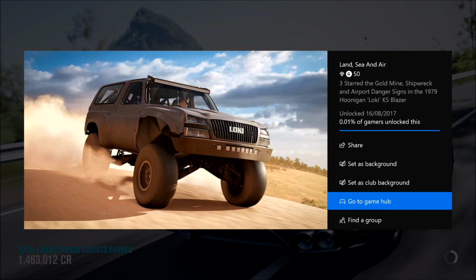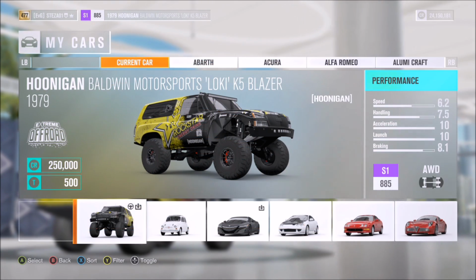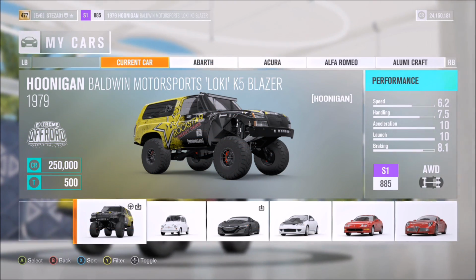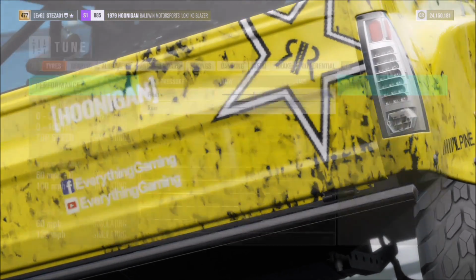Now this is one of the trickiest ones, Land, Sea and Air. It wants you to get 3 stars on the Gold Mine, Shipwreck and Airport Danger Sign in the 1979 Baldwin Motorsports Loki K5 Blazer. Now I do have my own video for this, a separate one, a full in-depth guide, but I'm going to show you again in this one.